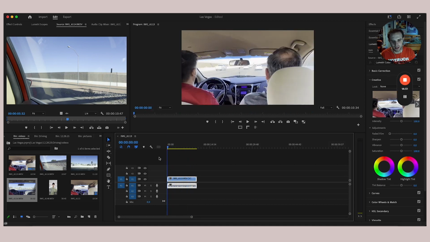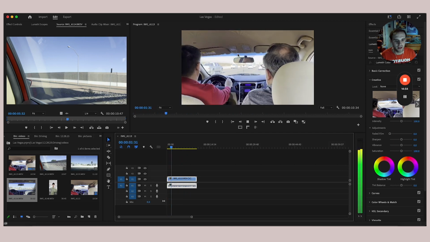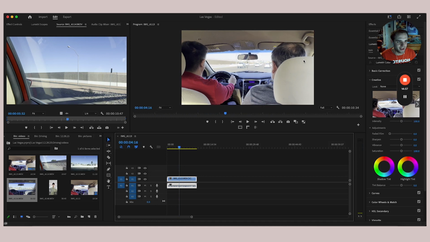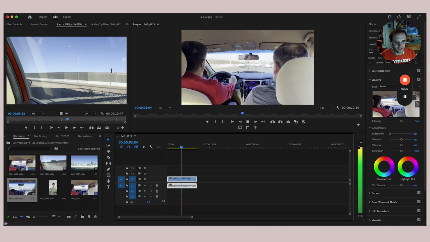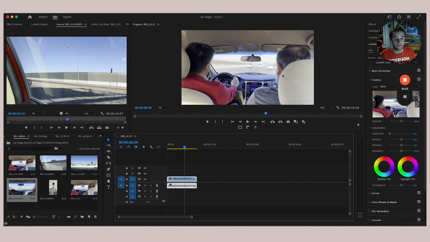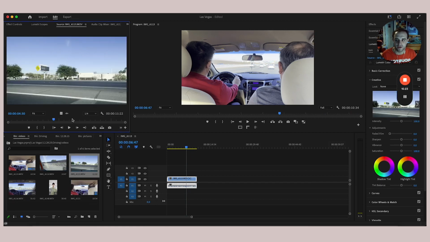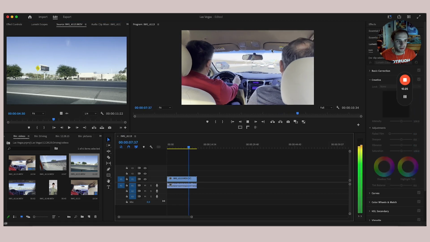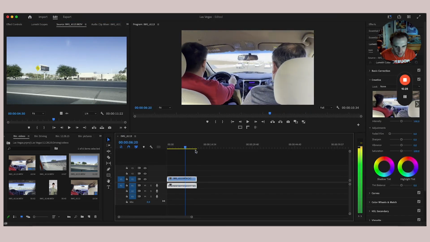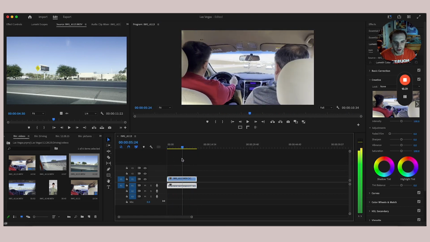Okay? So I'm going to hit play, and it's going to play up here. It's a little bit lagging because of my computer, but this is where the video is going on right here. Now, it will not play over here because this is not really linked to this. What this is linked to is this. So I can play the video all day long and it will not show up on here. I can double click this video, and hit play, and it's going to play this because this playhead is over top of this video.